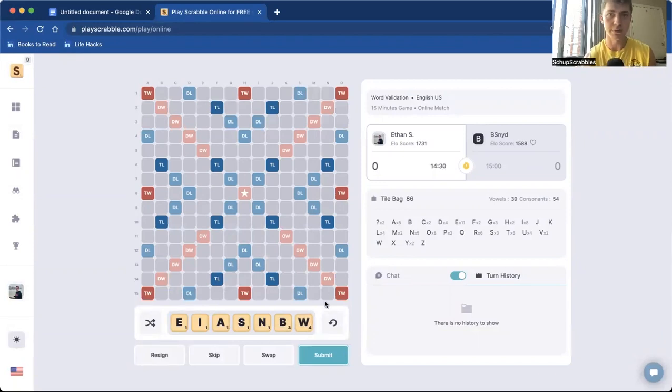So I have the starting position, which is the fortunate position of being able to go first and being able to get the double letter from this star right here. If you get the first turn of the game, your best move is to try to make a 5-letter word so you can utilize this double letter and increase your points. The highest point letter I have in my tiles is a W, so I'm going to try to maximize my points by using this W right here.